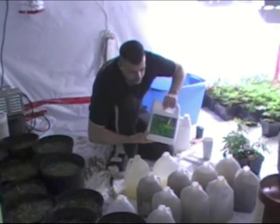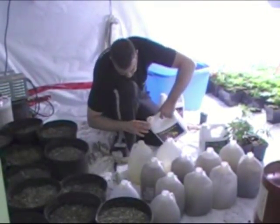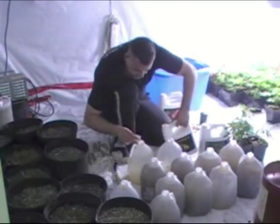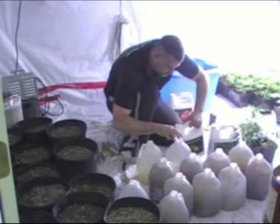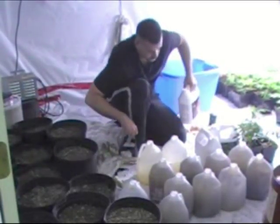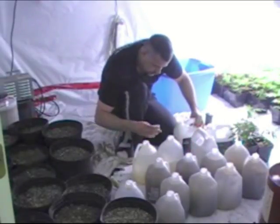So we've got the Tarantula Mix that's been added. Then we go to Voodoo Juice, which is going to run up around the same. It's very expensive to use these products. I'm trying to do this quickly to get my point across. Because you're making a smaller batch like I'm doing now, the final one is your Carboload, which enhances the Voodoo Juice. Same concept. The funny thing is, with Carboload, you use a little less.